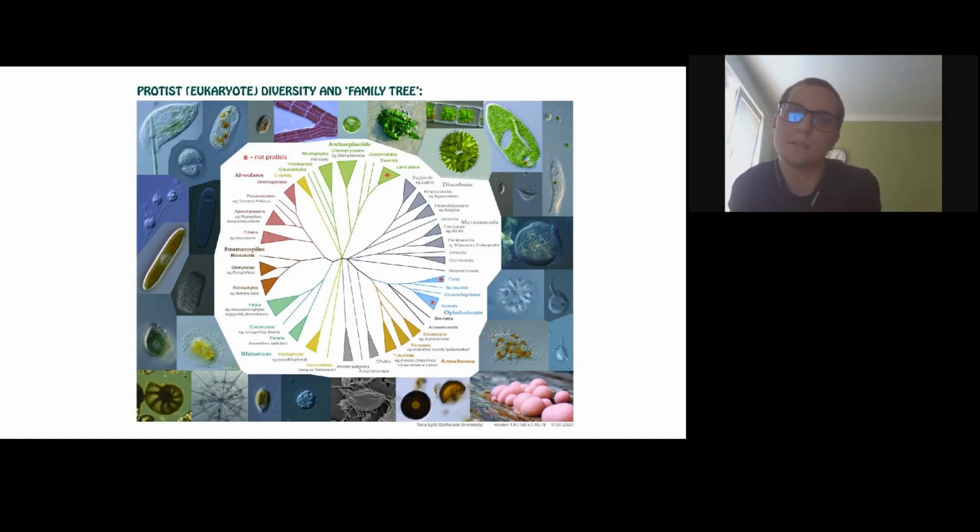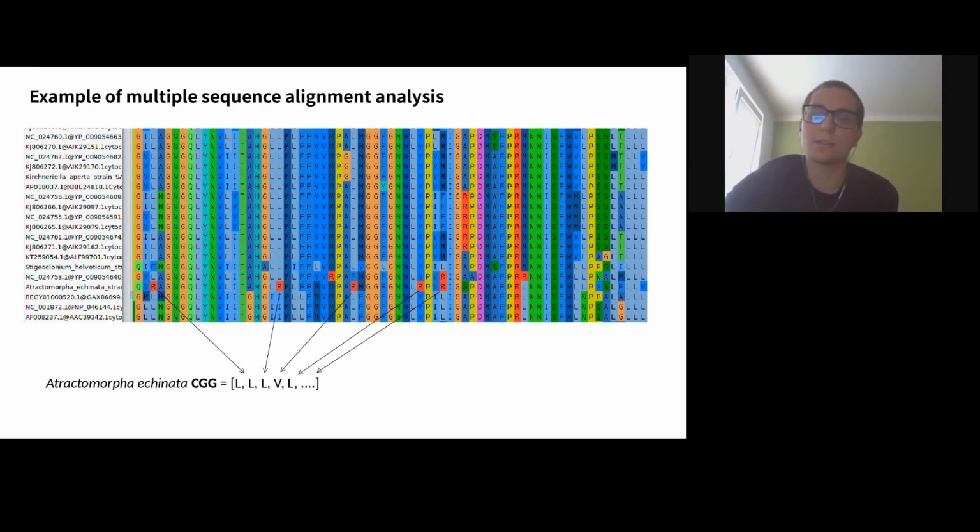But if you consider the eukaryotic diversity, many people usually think about eukaryotes just as land plants. I will mark those branches here: land plants, metazoa, and fungi. But people tend to forget that the majority of eukaryotic diversity is in unicellular organisms. So we decided to check if there is something interesting in the mitochondria of these unicellular eukaryotic organisms. Our pipeline was super easy. What we did, we collected all the files of mitochondrial genomes, except those from metazoa and yeast.